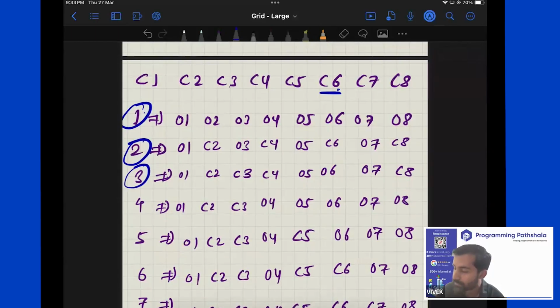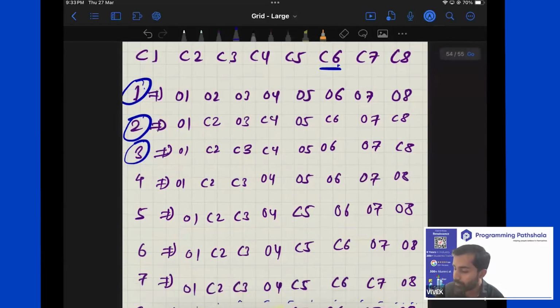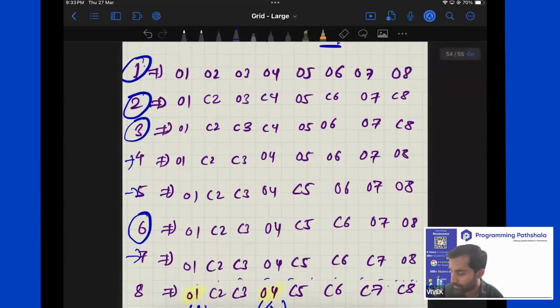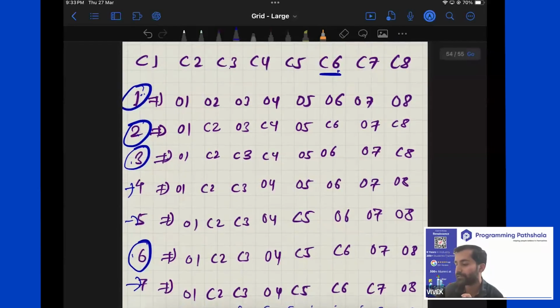It would get toggled in the third round because 3 divides 6. Would it get toggled in the fourth round? Fifth round? Sixth round? Yes. Seventh round? No. Eighth round? No. So how many times will it get toggled? It will get toggled 4 times, right? And what is 4? 4 is the count of its factors.